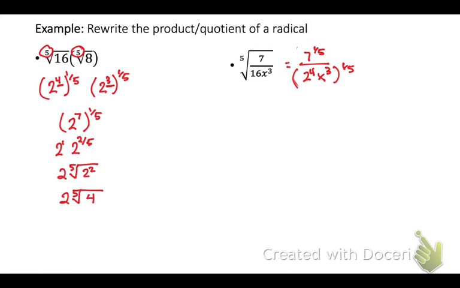So, if I have 1/5, how much do I have to add to it to get to the next whole number? 4/5, right? So, I have to take the exact same thing that I have, which is 2 to the 4th, x to the 3rd, but to the what? 4/5. And if I multiply the denominator, I have to multiply the what? Numerator.